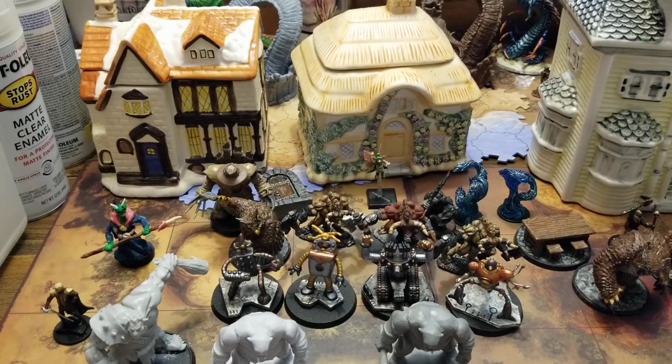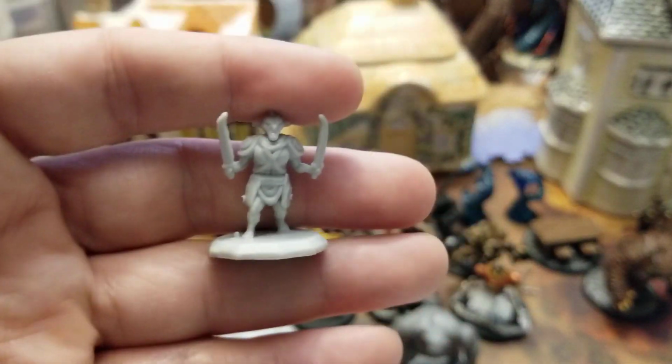You know, these are gnolls. They're kind of useless. They're just too small. But you know what? They could be juvenile gnolls. Or a sub-race of gnoll. A gnoll mixed with a human. A half gnoll. There you go. Half gnolls.